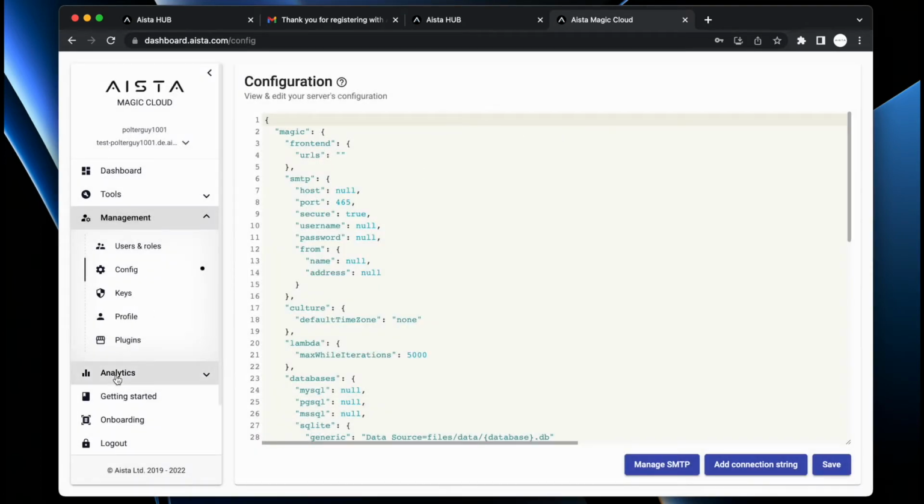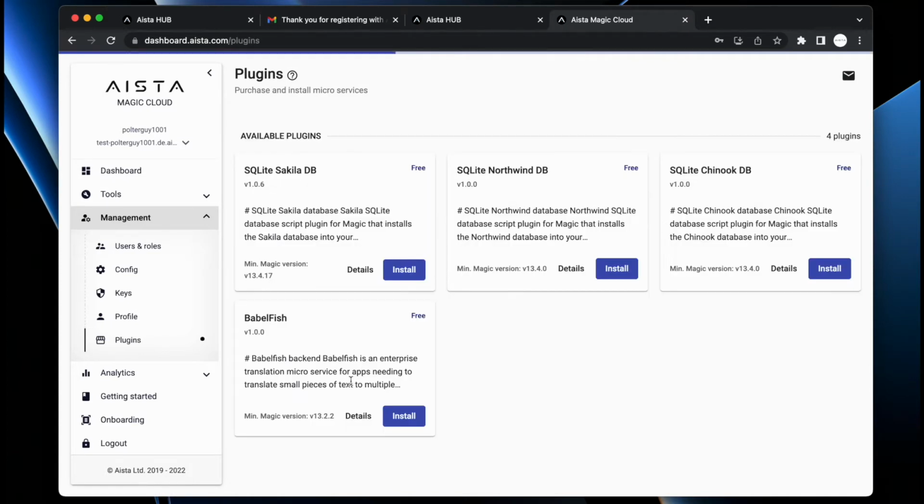Because in this particular video, I'm going to show you how you can download one of the existing open source databases that we distribute Magic with out of the box. If you expand management, you choose plugins here, and then you click install on, for instance, SQLite Chinook DB, then this is going to install a database in your particular Magic backend.